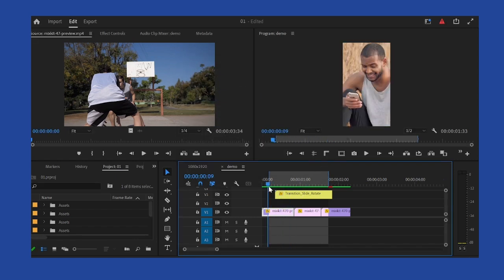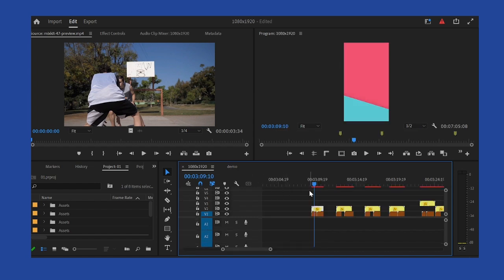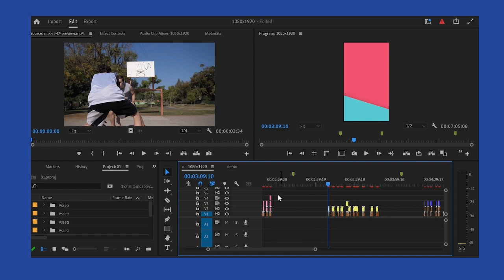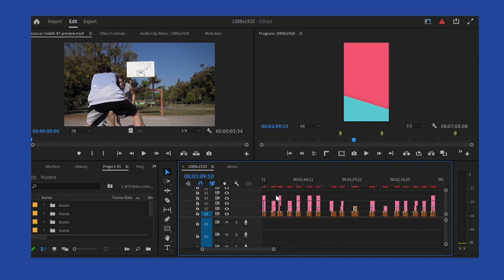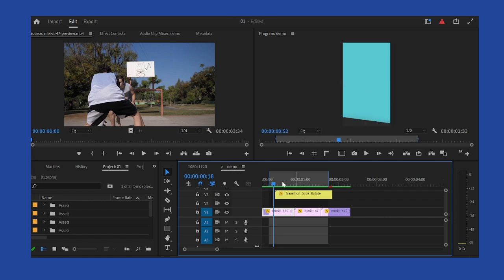As you can see, the transition is working fine, because we are using the transitions collection I particularly made for 1080 by 1920. So you need to do the scale thing for the remaining transitions. You only have to make sure the scale thing is unchecked for this pink color. So the transition is working fine.